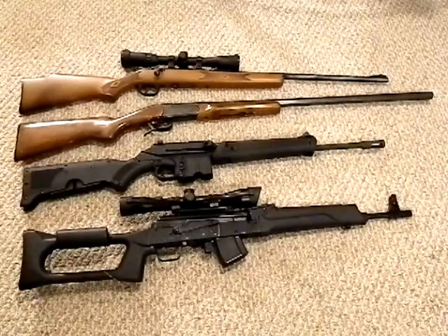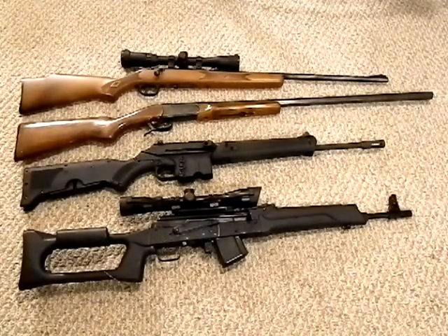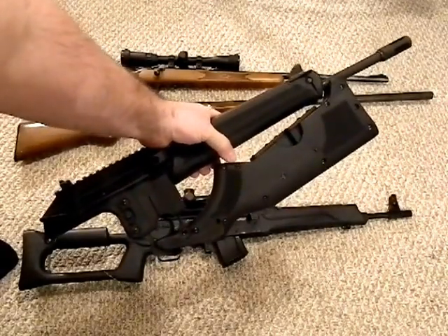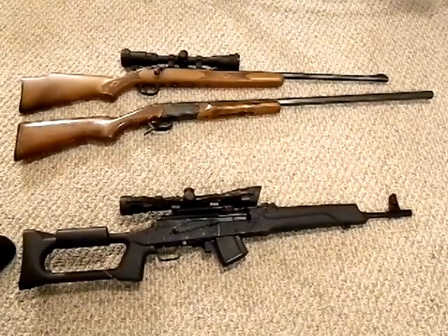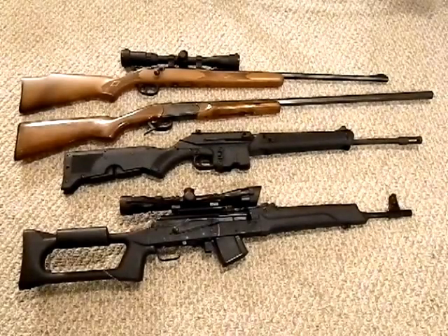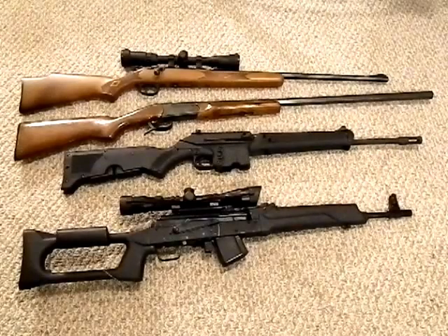For those with more money to burn, there are foldable semi-automatic rifles. The third gun is the KelTec SU-16 — a 223, mostly composite plastic stock and receiver. This thing folds down to next to nothing. As you can see, it's a backpack gun — you can put it in your backpack, hide it, put it under the seat of your car. It takes AR-15 magazines and you can hide magazines in the stock. Very compact, lots of firepower, usable for hunting and self-defense. The 223 bullets are tiny — you can carry a ton of them. An amazing SHTF rifle.